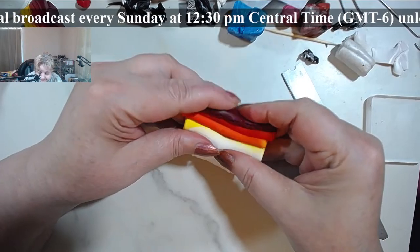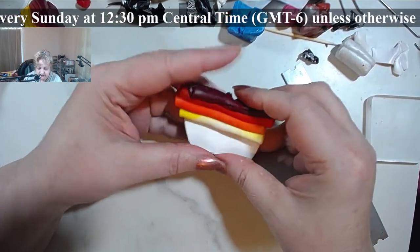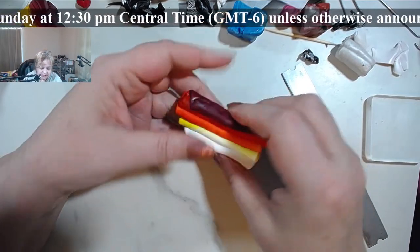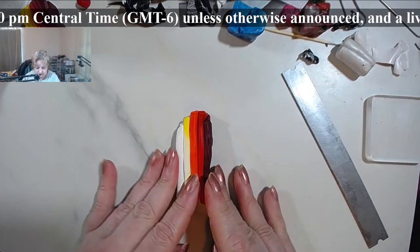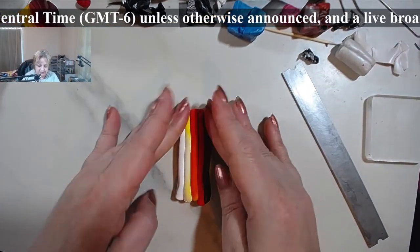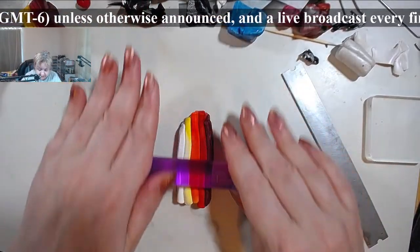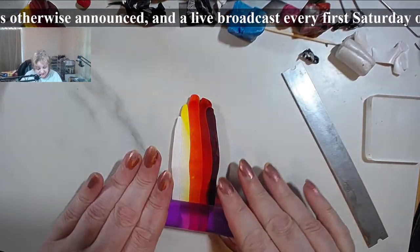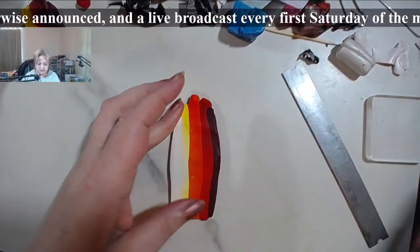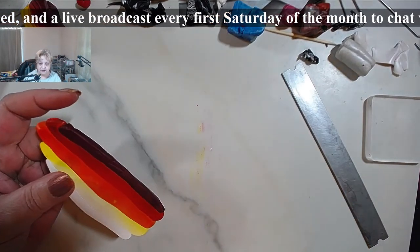I was asked before, do you need to condition your clay very well before doing the Skinner blend? Not really, because it gets conditioned plenty when you're doing the Skinner blend. Unless you have a clay that's absolutely drier and firmer than the other clays, no. But if you have one like that, it's recommended to condition that and thin it out.